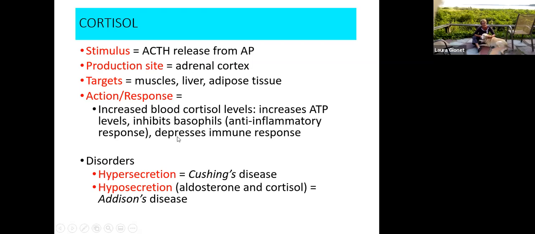And in doing so, it not only affects the basophils, but it actually inhibits the secretion of interleukin 2, which is one of those chemicals that helps communicate with your immune system to let you know that you have an invader, to help amplify your immune system response. And if it inhibits that, then it's inhibiting your immune response. So when you're under a lot of stress, you essentially, one way or the other, often inhibit your immune system. And that's why they say, when you're under a lot of stress, you're more likely to get a cold or a flu, or you could get sick.